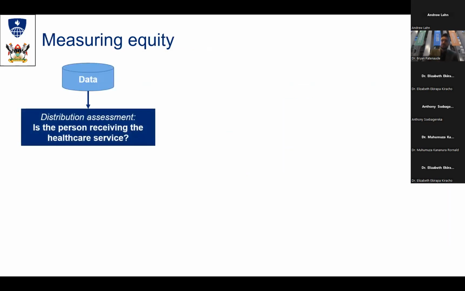So in order to do this, we need to measure equity. And as was said in the introduction, equity isn't always one-dimensional. And it's also quite different from just measuring equality. So we need data, as I said before, we need pretty good data on individuals, their outcomes, what they're getting, the services they're receiving, and also demographic characteristics to really be able to do a full assessment. So the first step in this process is getting that data and then making an assessment from data.